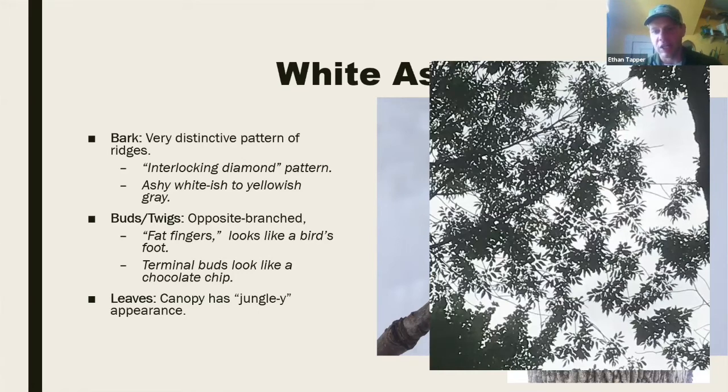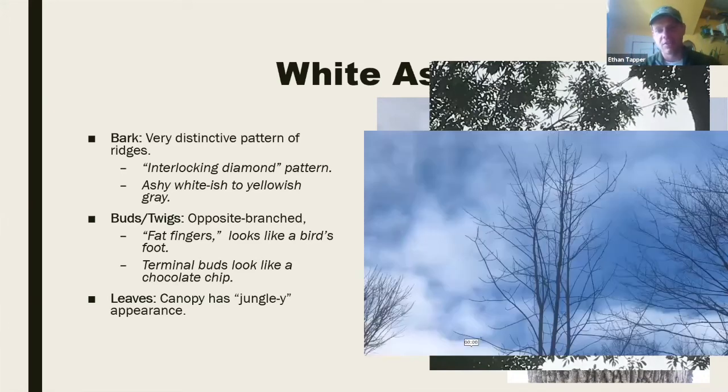It's like a jungly kind of appearance when you look up into the canopy of the ash tree, which is just lots of little leaves. And here's an example of those sort of fat fingers. You can see to the right here, I believe that's an American beech tree, with many fine little twigs. And then here's the ash with these big fat fingers.